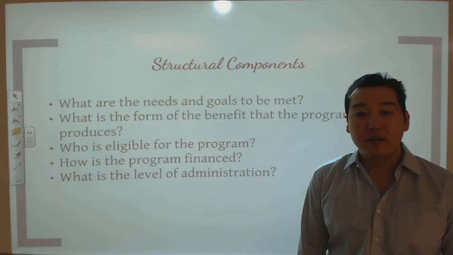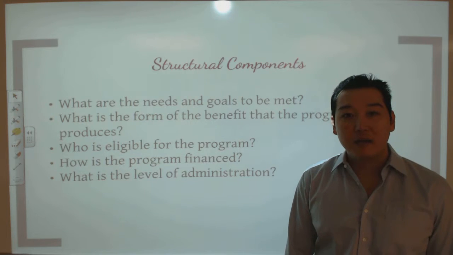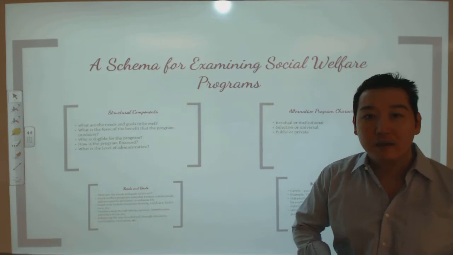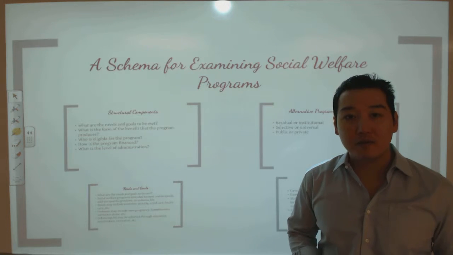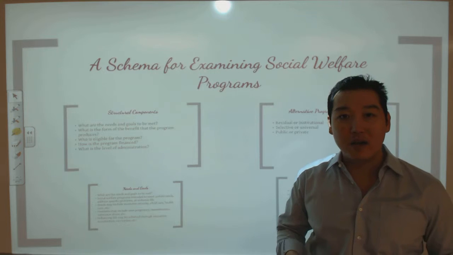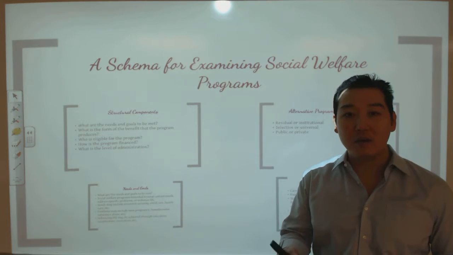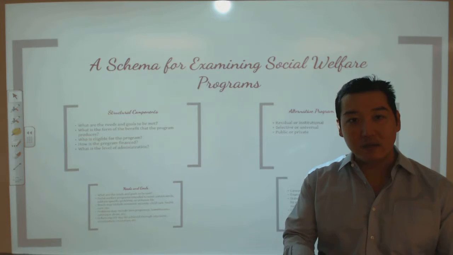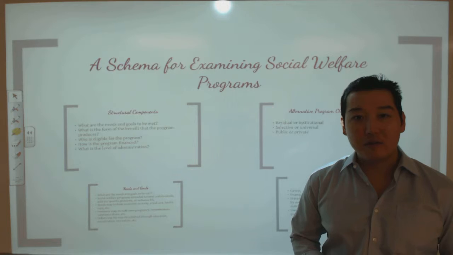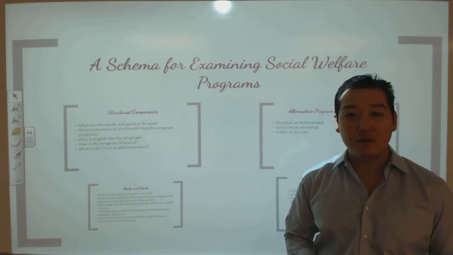All right, so this is lecture week 6, the second and last part of this lecture, where we take up Professor Dolgoff's schema for examining a social welfare program. This is the framework. I'm essentially giving you the framework that you should use in organizing your final projects, your policy projects where you've selected a policy and/or a program, and you're asked to speak about the basic structural components of your chosen topic. So I'll give you the framework that we're looking for in your papers.